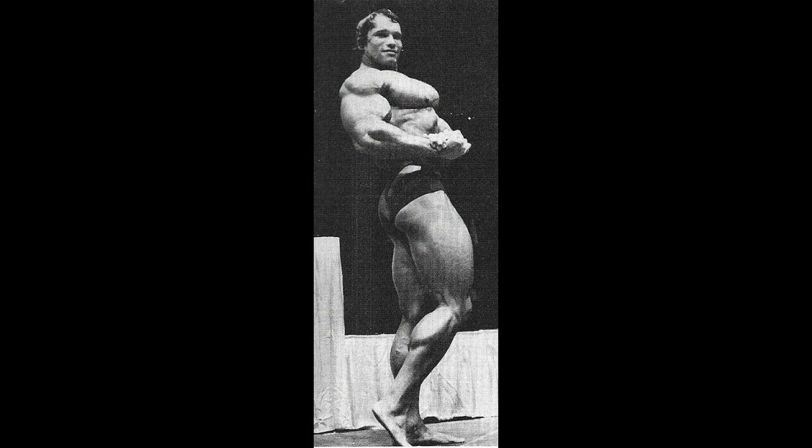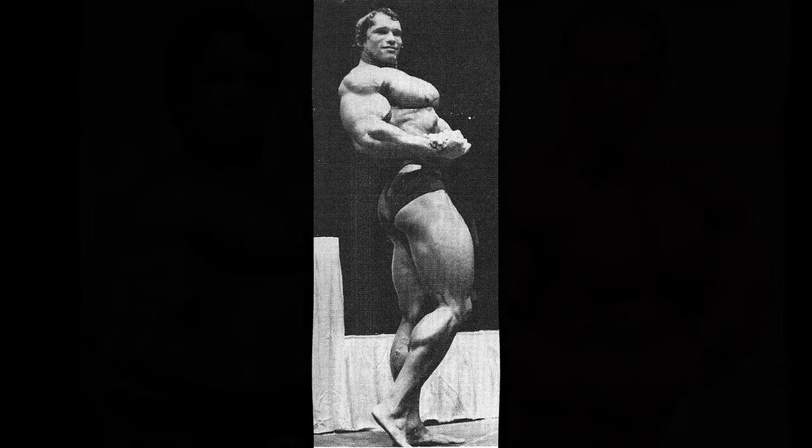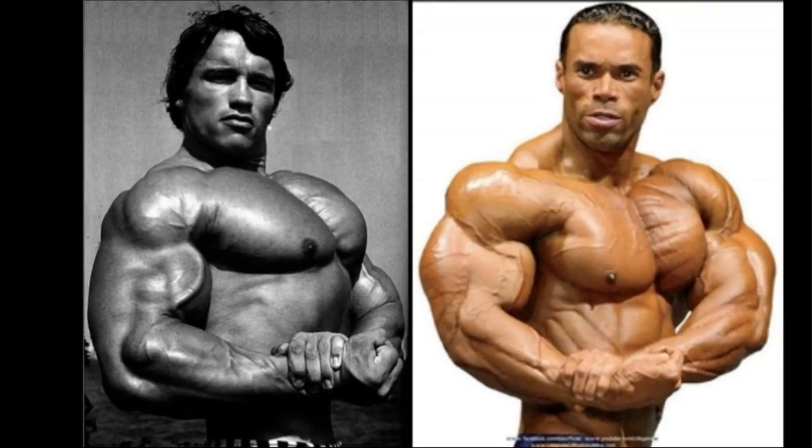He was giving guys a run for his money 20, 30 years later. Of course, Kevin Levrone, he was too. So taking nothing away from Kevin Levrone or Arnold Schwarzenegger, these guys are the two best in bodybuilding history to hit this pose, the side chest pose. And I know I like to just pick one guy, but I can't. It's just, you can't judge between these two. It's just too difficult, too different.